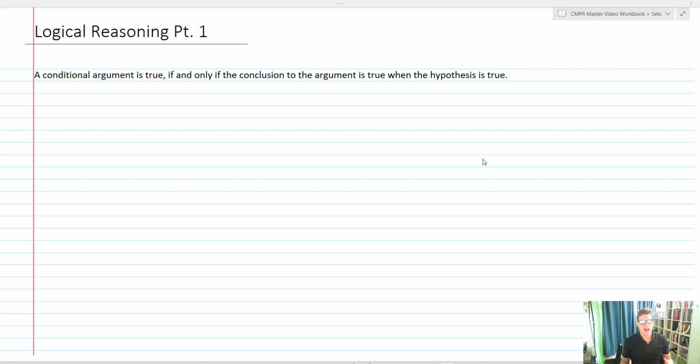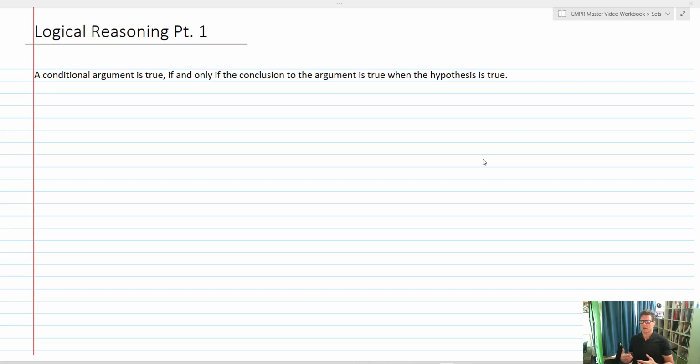So what we're going to do now is take a look at logical reasoning. We've looked at logical equivalence. That is the idea that two statements or two propositions are logically equivalent when, for every value of their truth propositions, the truth table ends up being identical for the two propositions. Those are going to play a role as we prove the equivalence of statements, and as we prove the validity of arguments.